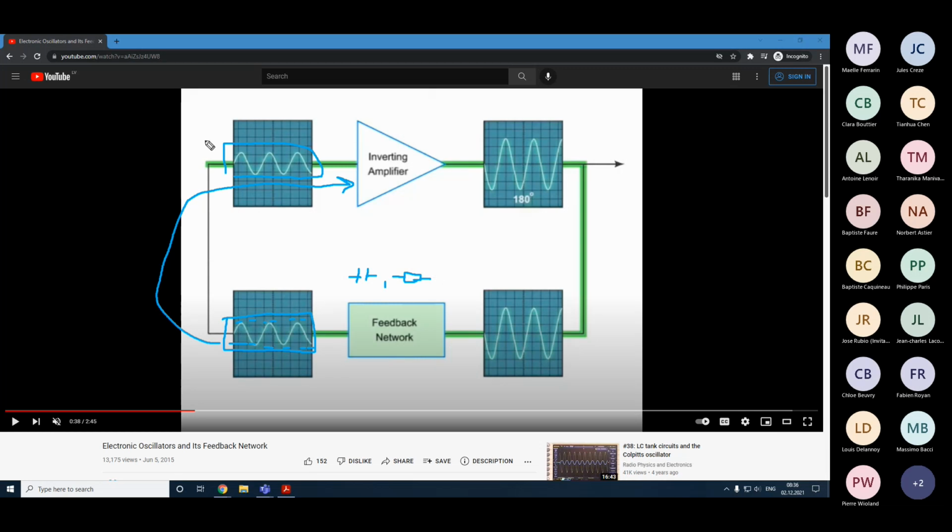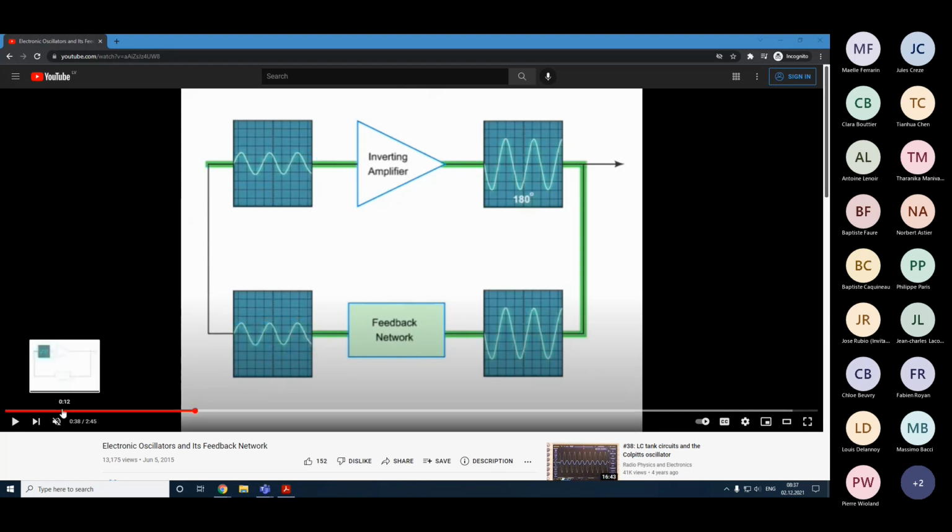But now it is exactly the same, and the process can repeat all over again, as if without energy. So imagine we do not have any energy here, and we only started this process once, and then it's going to keep supporting itself all over again. However, of course, in real life, you know that we have losses in the amplifier, we have losses everywhere. So for that reason, we do need to send this signal as well here. But it, as I said, fades. So this way we actually do not let the signal fade by using this feedback network.